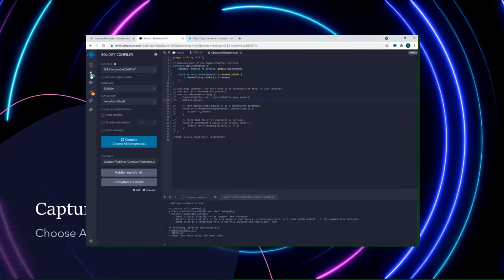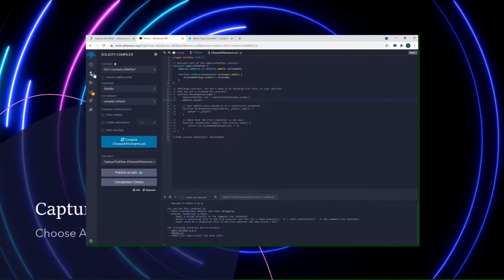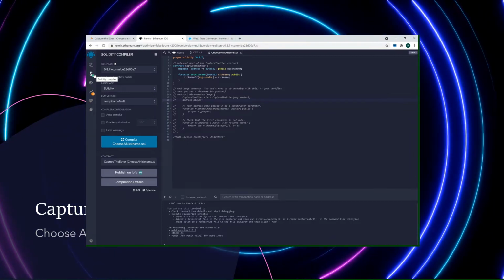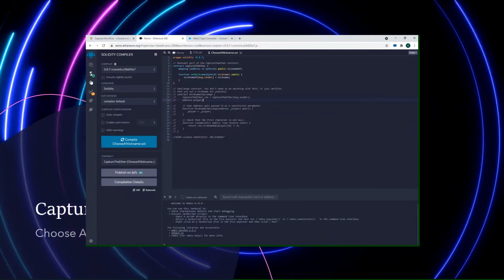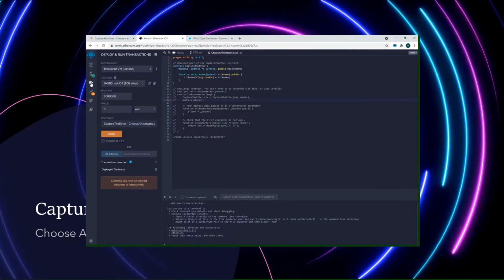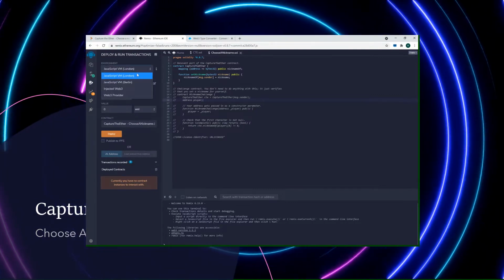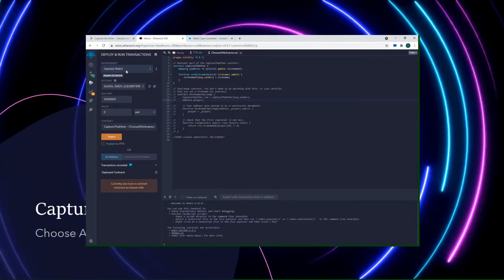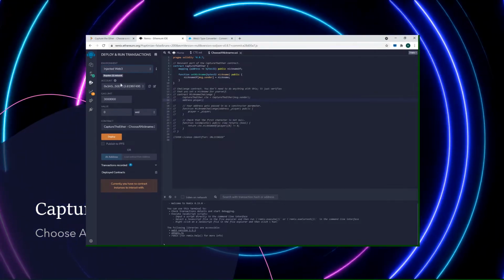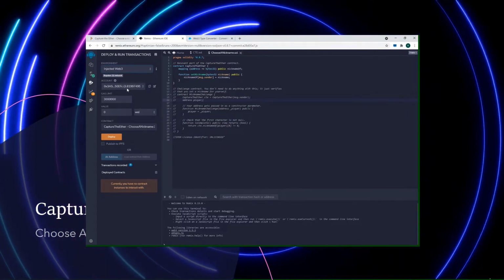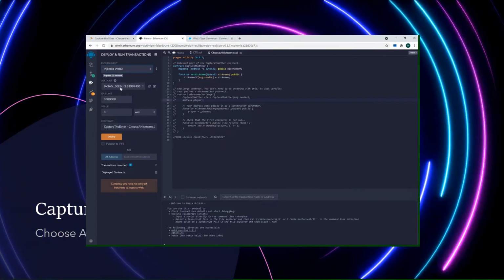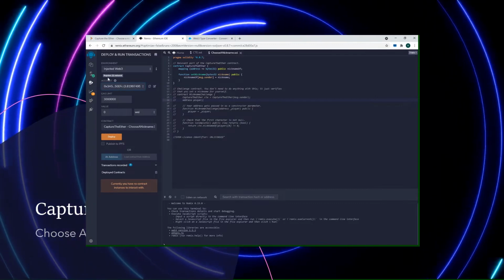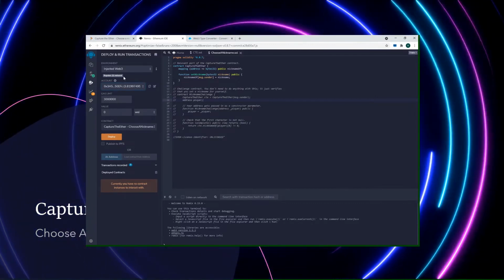Once you have a check here for your compilation, then you can move on to running and deploying it. That will be this tab right here. Change this to Injected Web3. Once you do that, this account should change to represent the value that you have in your account right now. I have 3.8 Ether in my account right now. That's how I know it's the right one. And it should also be on the Ropsten network.